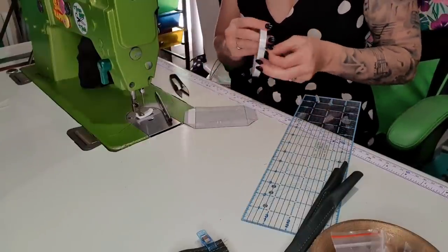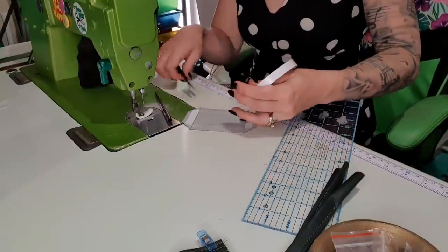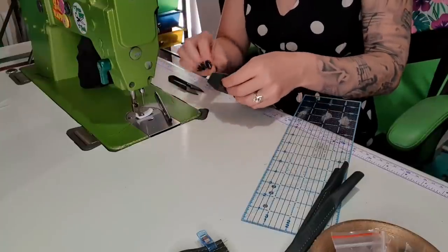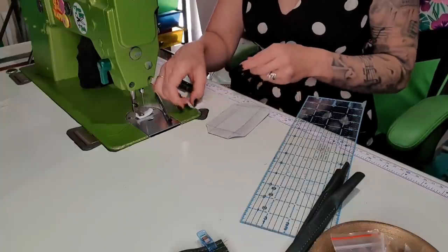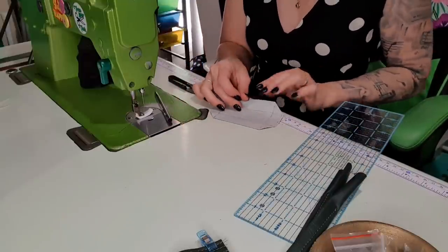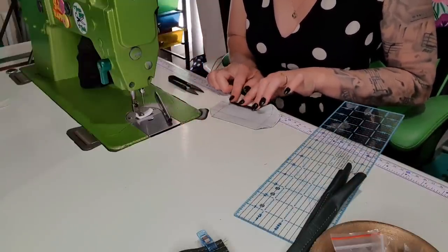Like that, and across there like that. So all four edges now have some double-sided tape. Pull off these backings as well. Now I can start folding it over. So I want to fold it over up to the line, like that.